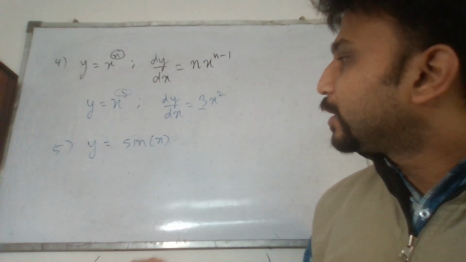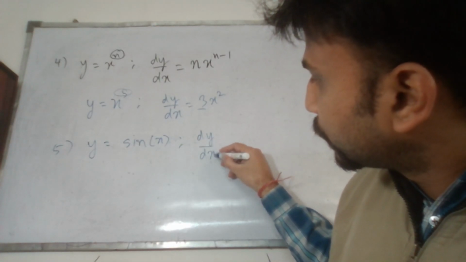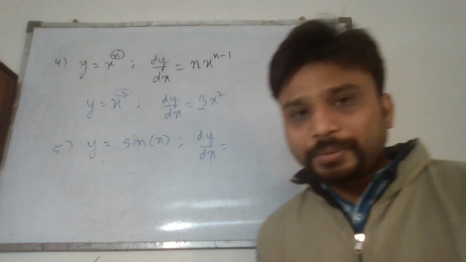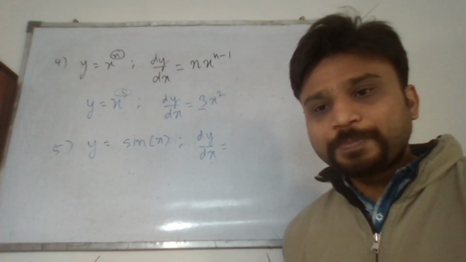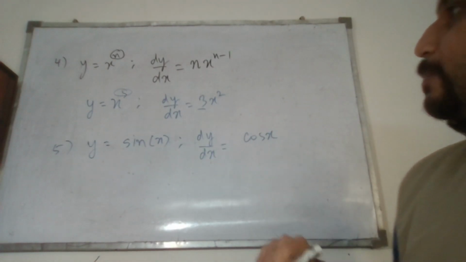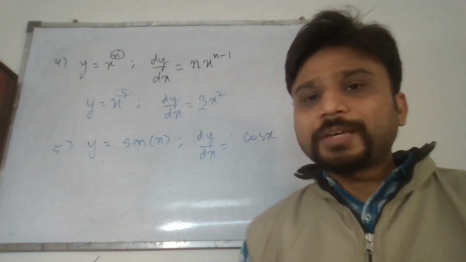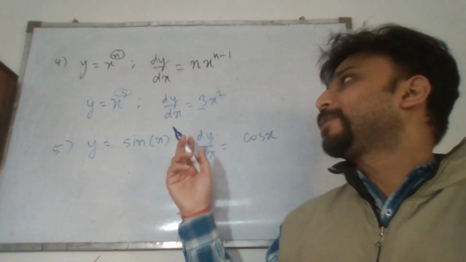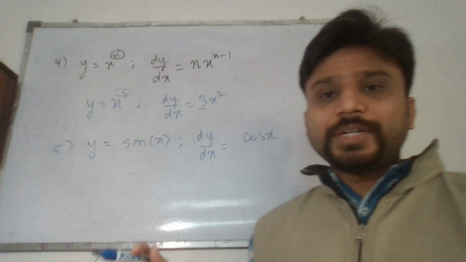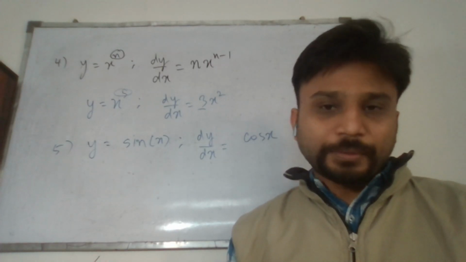So if we differentiate with respect to x, I'll write something like this, dy by dx. So now I'll have to know what is the differentiation of sine x. So differentiation of sine x is cos x. So again, we do not know how we came about the differentiation of x square and differentiation of x to the power n. But its usage is what we have to focus on.